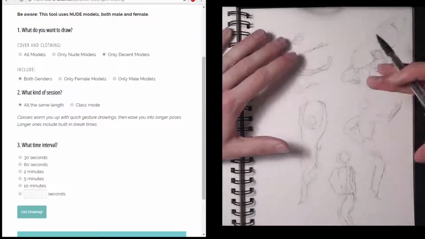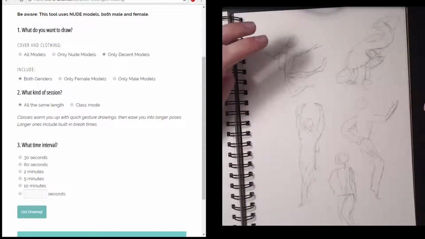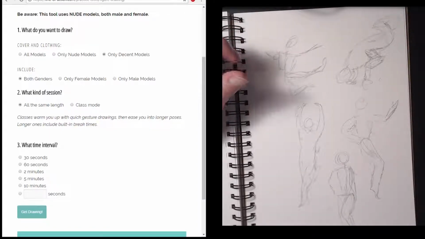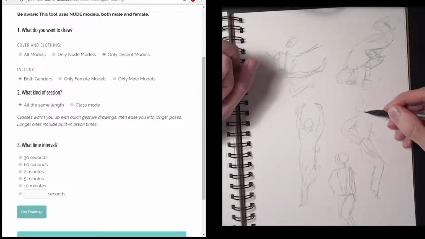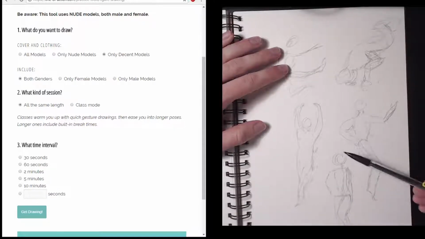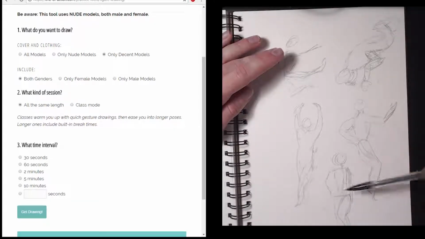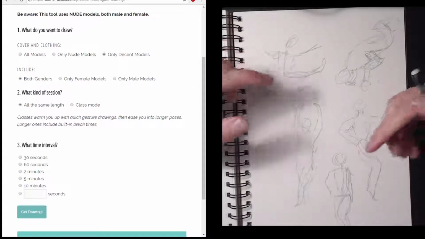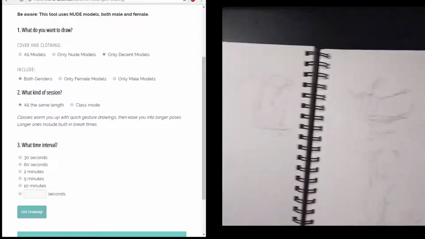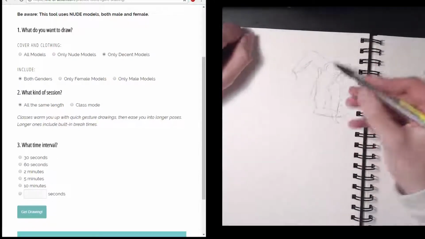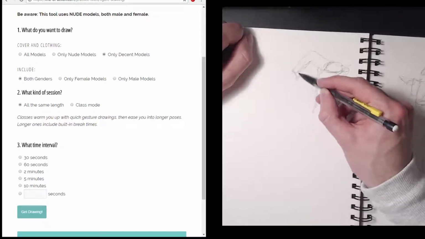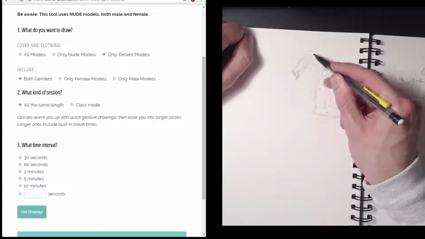So you can see straight away, I think maybe 30 seconds might have been a bit too short a time to start with for the initial ones. But you can see, even after you do your first two, there should be some kind of more general or broad improvement. You'll find yourself getting exponentially faster and faster. The more you go, the more you're able to develop it. And that last one, oh man, that one really threw me for a loop, I gotta say.